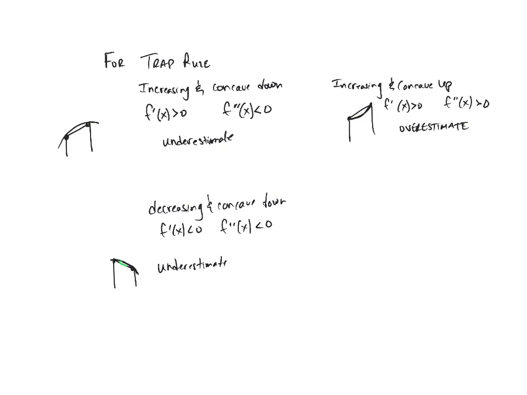And let's do that last one here where this is going to be decreasing and concave up. This gives me f prime of x less than 0, f double prime of x greater than 0. Decreasing again, we're going down, but this time it's concave up. So I have this little smiley face like that. And this time, you can see that this will be an overestimate.